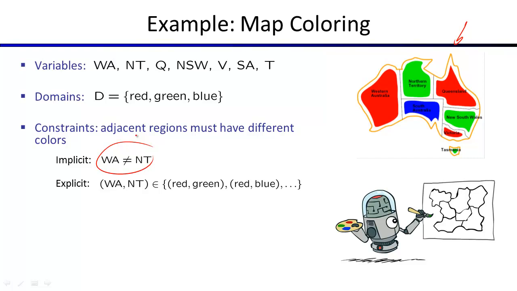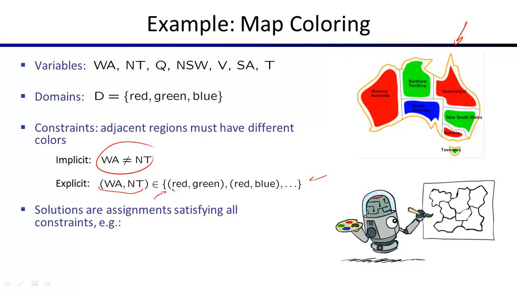So it's a black box way of posing a problem, where you're not feeding in any code, just a list of domains and a list of constraints. Explicit constraints look like this. For each set of variables that participate in a constraint together, in this case two variables, WA and NT, which are neighboring regions, the constraint says they have to have different colors. A way to explicitly encode this without having to write code, so it's more generic for feeding into solvers, is to specify the set of valid assignments to that pair of variables: red and green is okay, and so on. There are six choices here that are okay for these neighboring regions.